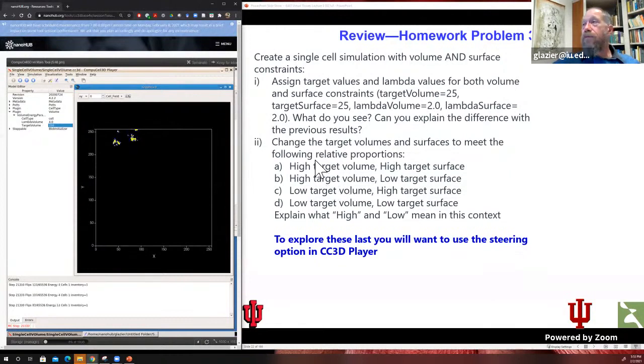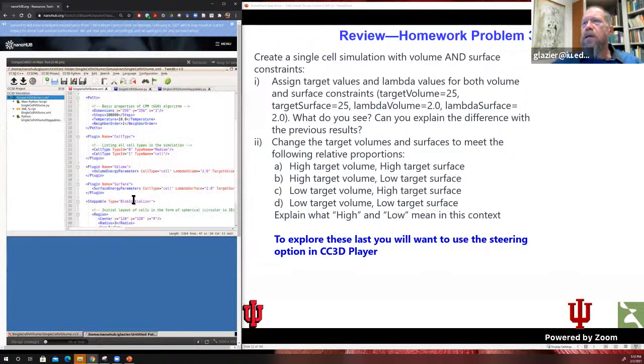So if we have a simulation where we can change the target volume and surface to meet the relative proportions, then we would want to use that steering option. And let me see if I can actually get this to work. In my Twedit, I have the surface energy defined.